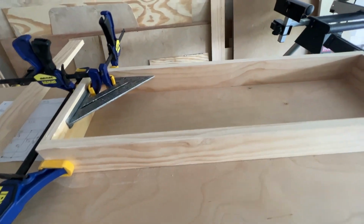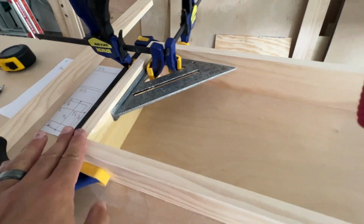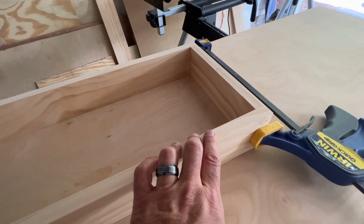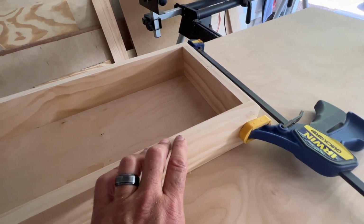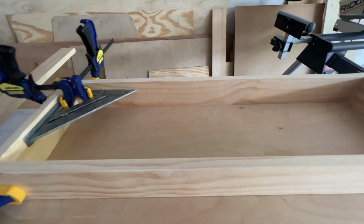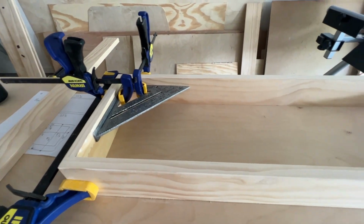So the box is actually done. It came out really nice. It's nice and square, as you can see. I've sanded down the back end. This is the edge that's going to touch the skin of the van, but I went ahead and sanded it anyway. It's been glued and brad nailed together. I've got some clamps on it. I'm going to wait about an hour for this to dry before I take the clamps off.